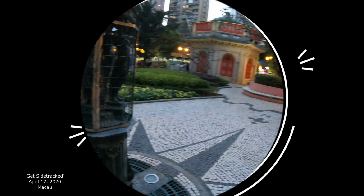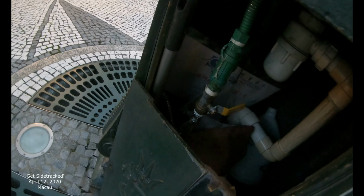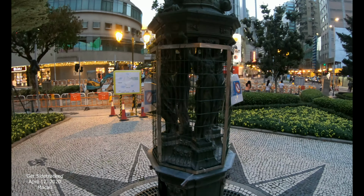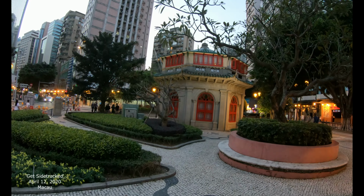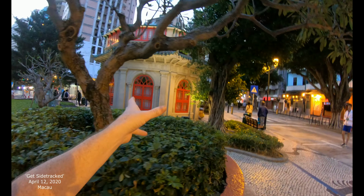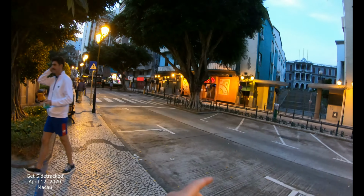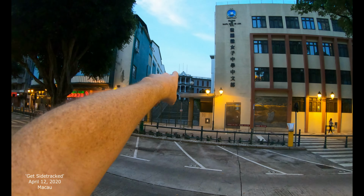Things before we do. But this fountain was always on, but now I guess they turned it off. They probably have a screwdriver and open it up and close it off. And then this one here, it's been here for quite a while. It's not Portuguese, but it's Chinese. But it was here for quite a long time. I remember reading some books about it. And I think a little police station was here, so it's more like a little kiosk for the community.